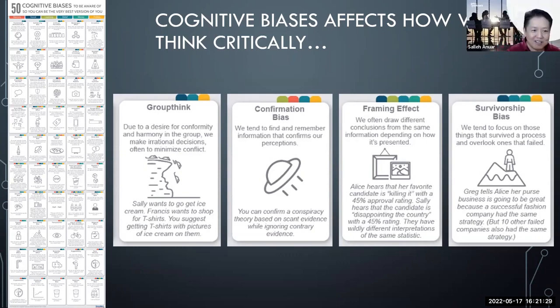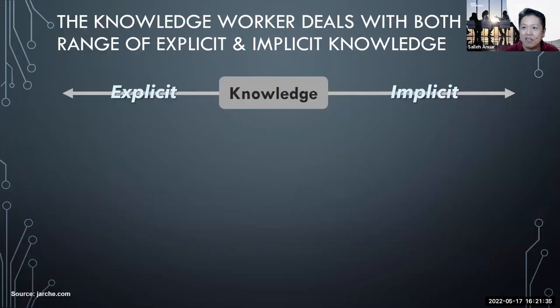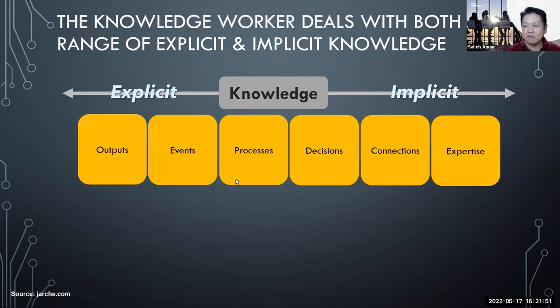Okay, all right. Now that we are more mindful of biases and that there are like 50 over forms of it, I also like to share about this approach, and this is a source from Joshua.com, where we talk about, as a knowledge worker, we are dealing with explicit and implicit knowledge, and it's a range of it, right? And there are pieces of work that we do as a knowledge practitioner, be it in terms of delivering outputs or expertise that we provide. And it ranges from explicit to implicit. It would mean, for example, events are very high on the explicit, but there are still implicit components. And expertise that we have are often very implicit, but of course, there is still the explicit component, but the range is as such, right?